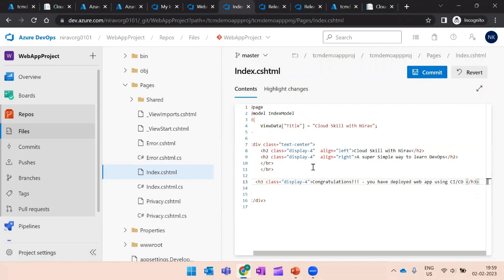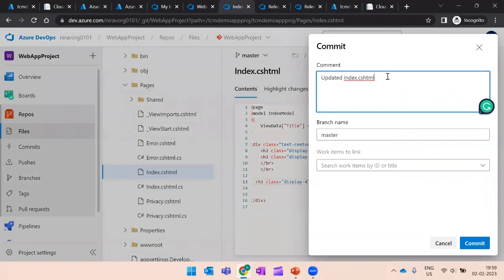So you see, I'm making the changes. Normally you do it in some of the tools, and I'm committing it. You see, the commit message: added a new line for demo. And the branch name is master; I'm committing directly. Normally we don't do this. We commit the code into a feature branch. From there, some review and approval happens. Then it goes to the master branch. That you will learn later.